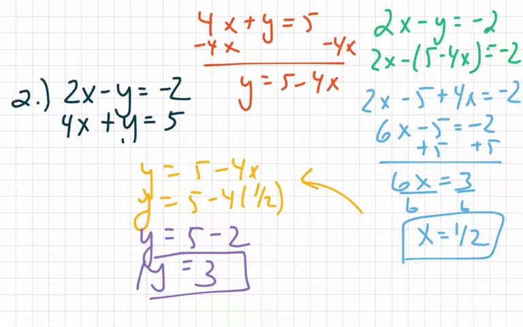So you didn't make a mistake if you did it that way and plugged it in. You're looking, yeah, I got x equals 1/2 and y equals 3. You probably did. Like you could get it right. But you created an extra step where there didn't need to be one.